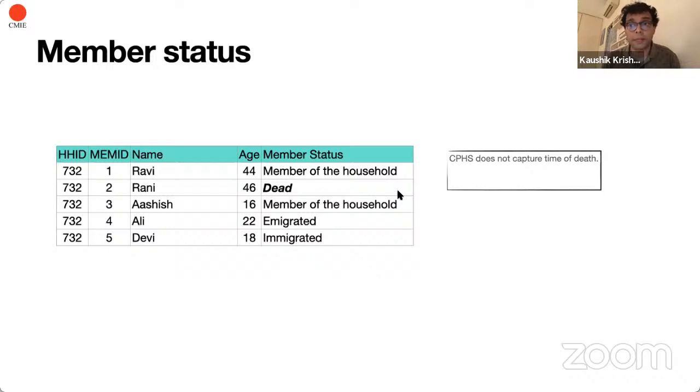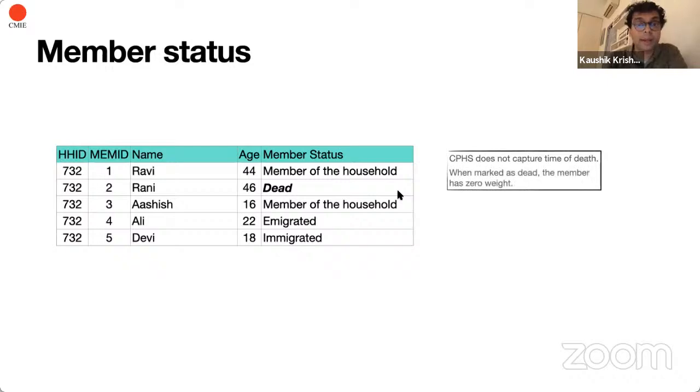One is they're no longer in the household, they've left for some reason, or they've passed away. That's why we capture death. We don't capture death with the intention of being a survey that tries to estimate vital statistics. So we don't capture time of death. We just know that since the last time we interviewed the household, this time this person has died. That could have been in 4 months. If there was non-response, it could have been in 8 months or 12 months or even longer.